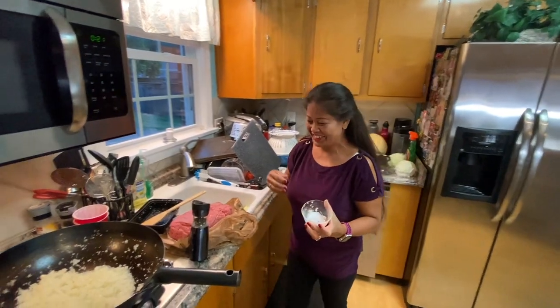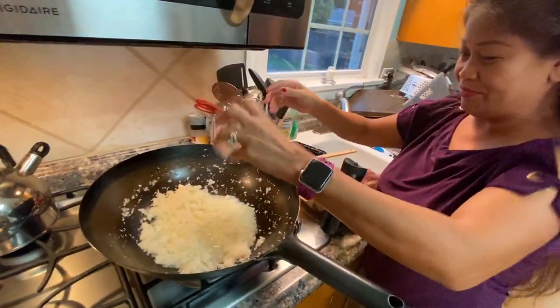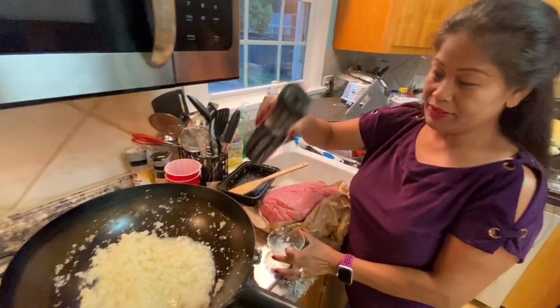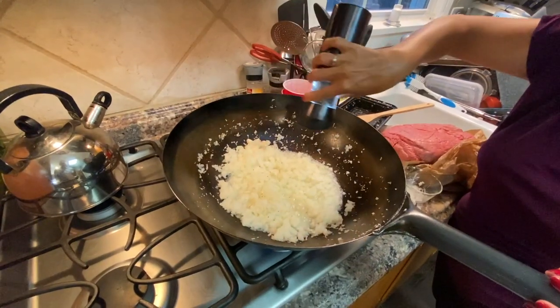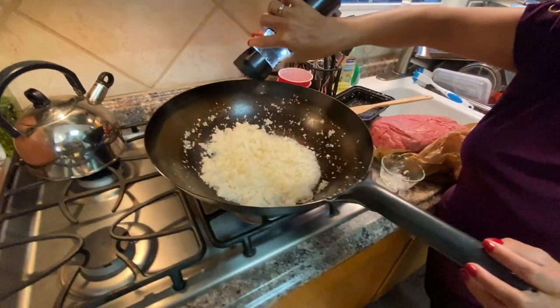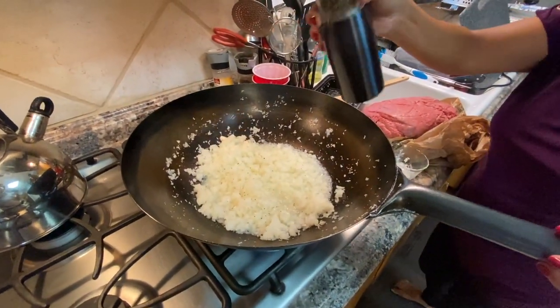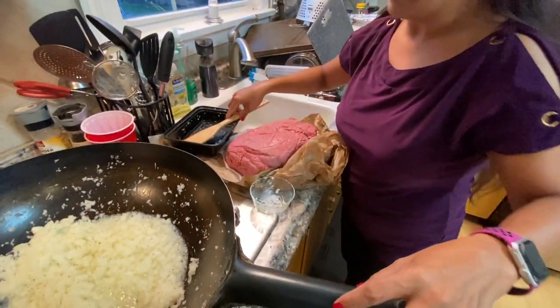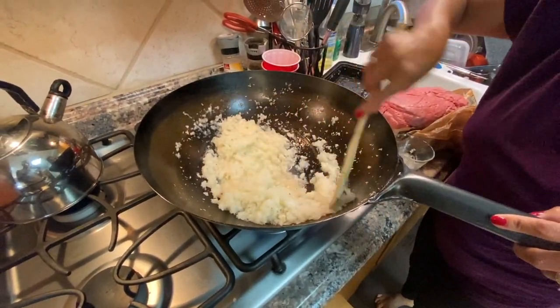Jelena, what are we doing now? Now we have to put salt. Salt. Okay. And some pepper. Black pepper on it. All right, get some nice ground black pepper, not already pre-ground. That's nice, fresh stuff right there. All right, and then we're going to put 5 pounds of hamburger in here and start cooking it.